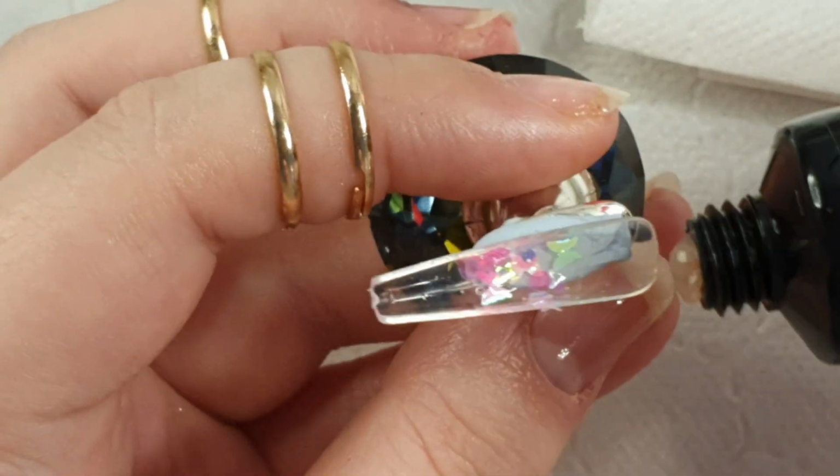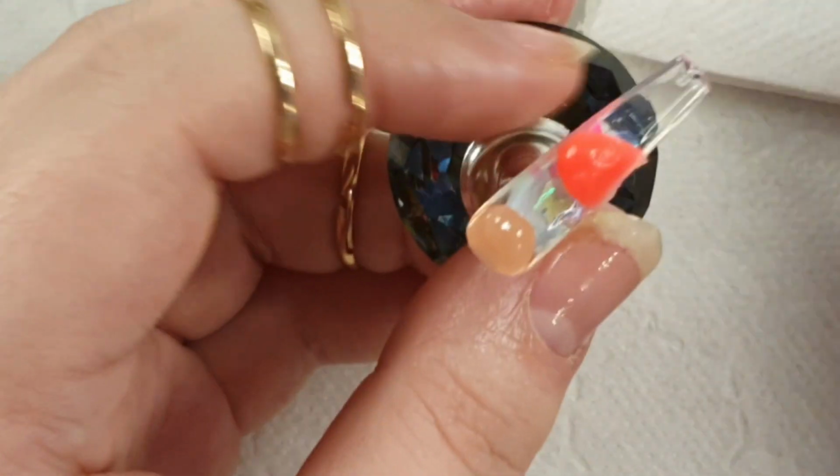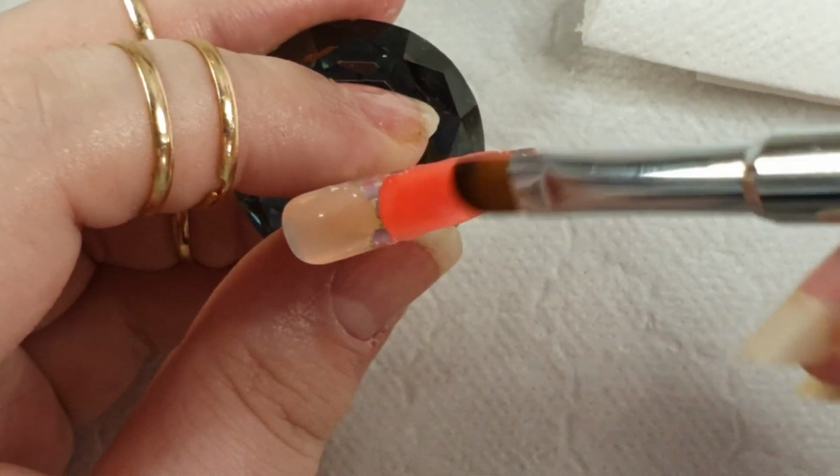I'm absolutely in love with the colours that I chose. I think this is just, I love summer. I can't wait for summer, like hot days and all, and I can't wait to be able to do my reveals in the summer, like lighting, because I live in Wales, guys.